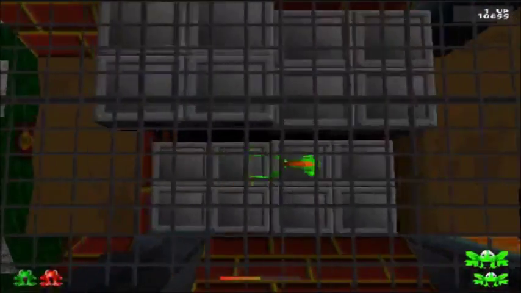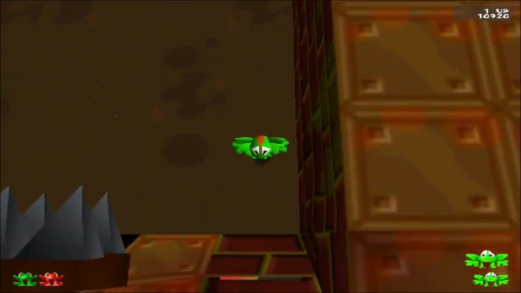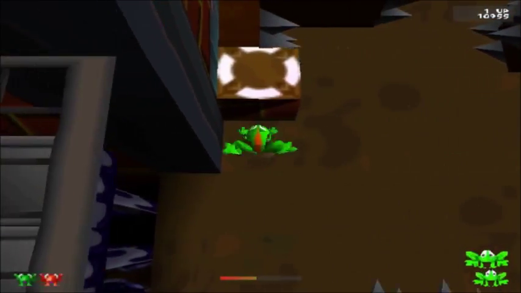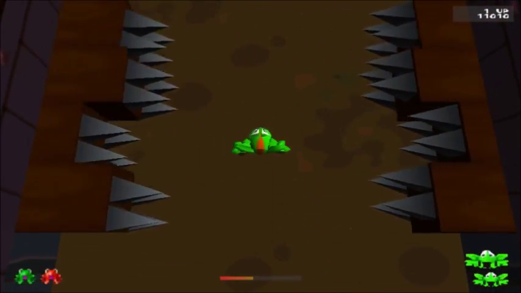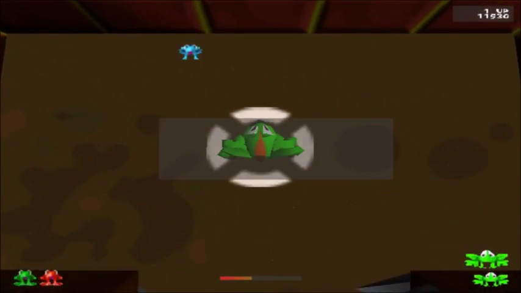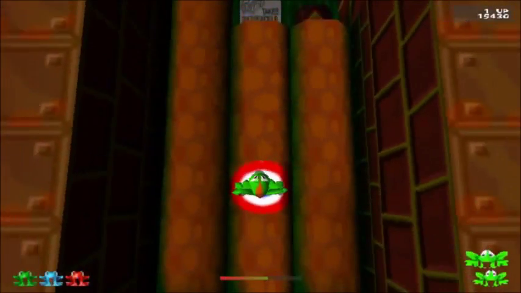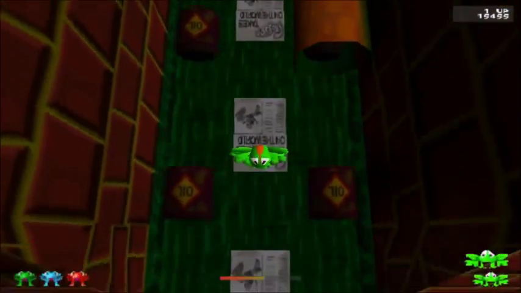This is still the easy part of the level, by the way. Also, I've always wondered, is there anything back here? No. If Frogger decides to stop there, you're doomed, by the way. Whoosh.